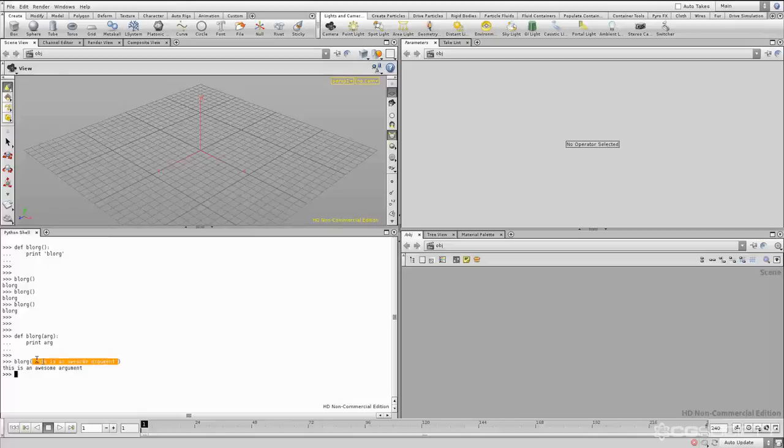When Python does this, it goes up to this def, and says, okay, here's blorg, I need an argument, and that argument is set to what the person calling it set it to. It's just this one statement, print arg. So arg is set to whatever I set it to when I called it, and when I say print arg, it just runs that code, and it prints this is an awesome argument. So I can use blorg to print out whatever I want to.